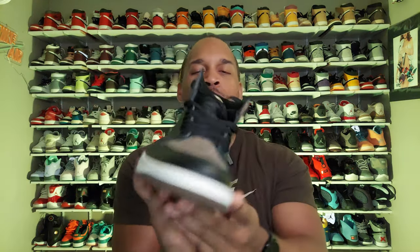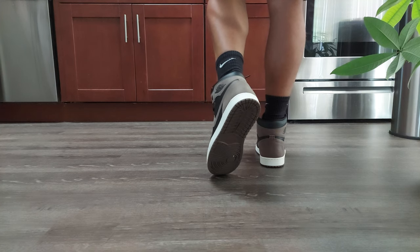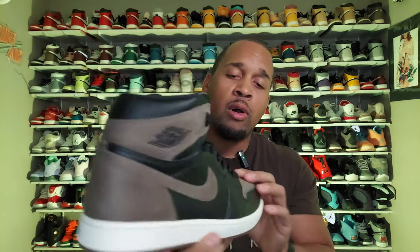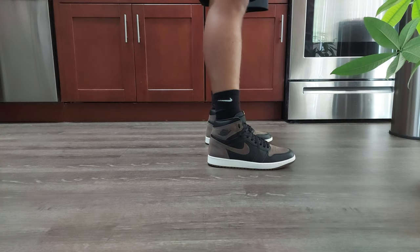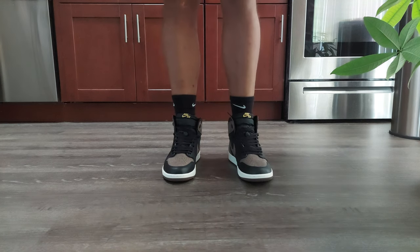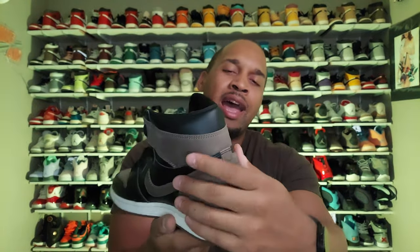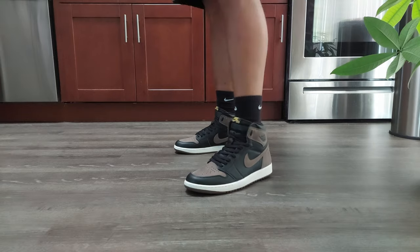In any case, let's go ahead and take a look at these. The materials on here are really nice. The leather — it's not that tumbled black paneled leather; this is a more adult leather kind of to the touch, but it's not very tumbled at all. And where you see the palomino brown, it's a nice material. It's not the craziest thing to touch, but you're not going to be disappointed whatsoever if you're still waiting for your pair to ship. Once you get them in hand, I really feel like you're going to be happy with these. Looking at the spinal area, we do have that mocha brown, palomino brown — this actually looks a lot more mocha-like than palomino. When you look at what a palomino color is concerning a horse, it's more gold, kind of like it is here on the tongue tag. So I guess our palomino color is right here on the tongue tag.